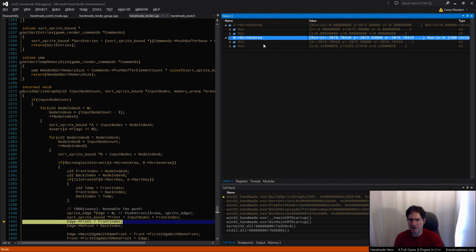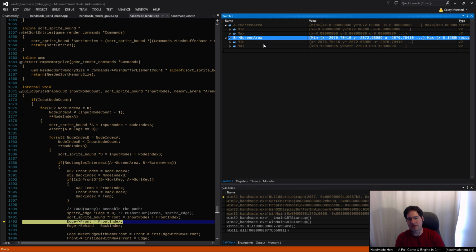I feel like that can't possibly be a correct screen area value. I mean, what would we be passing that would have such a ridiculous coordinate, right? Negative 2076 to 8, right? It's like a giant thing the size of an entire screen off to the left of us. I don't know, that doesn't seem particularly logical.